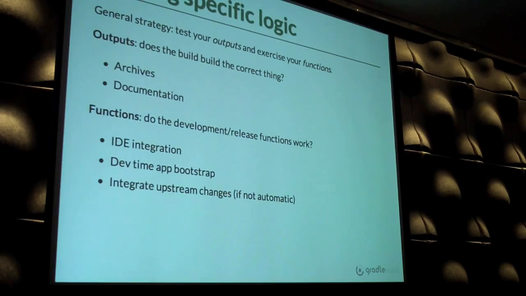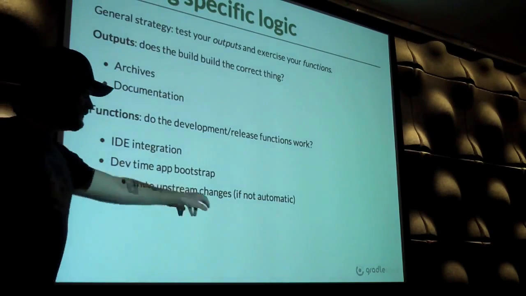So the first question: does the build produce the correct thing? The archives, are they correct? Is the documentation correct? That's an interesting one. How do you test that the documentation is correct? Do the development and release functions work? Can a developer open this project in their IDE from day to day? If the build is responsible for bootstrapping a development environment, is that working the same as it was yesterday, etc.? All these kinds of things you need to test.